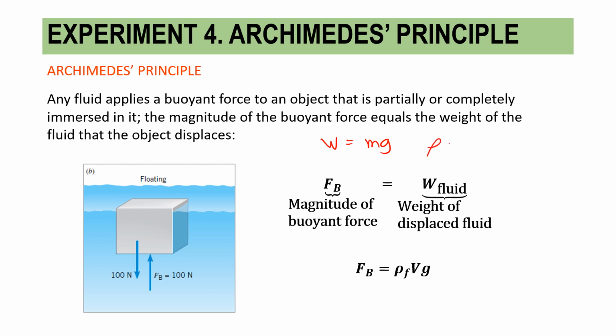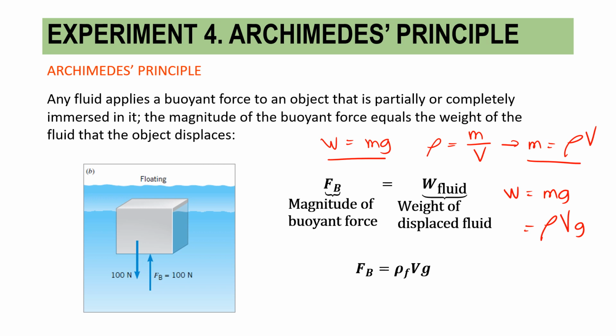To compute for the density, density is equal to the mass of the object or mass of the fluid divided by the volume of the fluid or the volume of the object. From this formula, we can derive the formula for mass: mass is equal to density multiplied by volume. We just have to substitute this into the equation for the weight of the fluid or the object. So weight, which is equal to mass multiplied by acceleration due to gravity, becomes density multiplied by volume, multiplied by acceleration due to gravity.